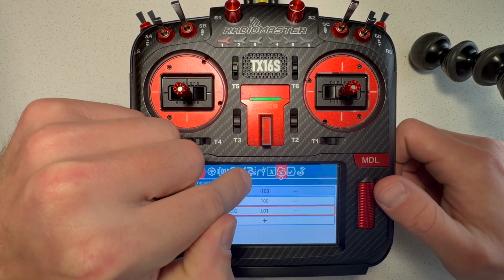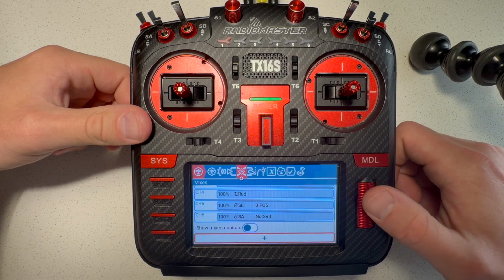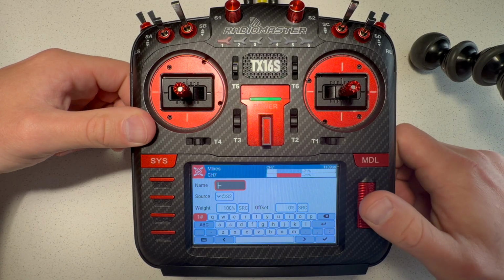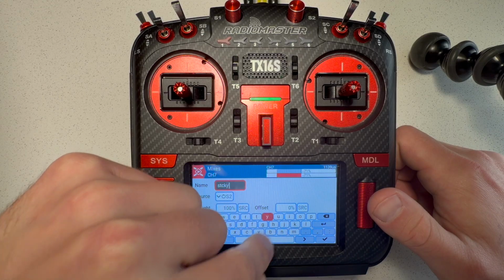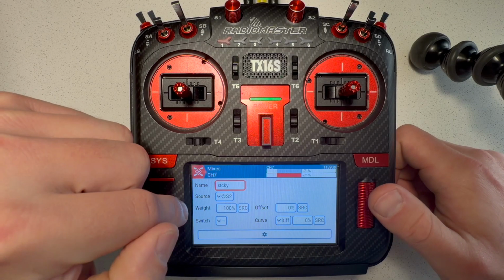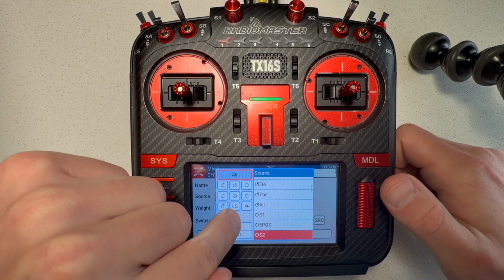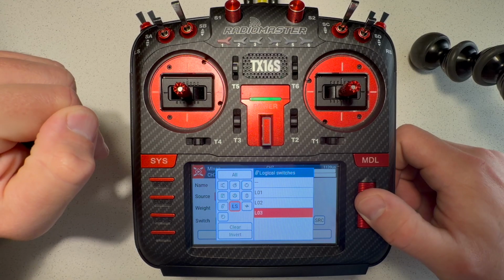And the way that you input this is you go to your mixes, we'll go down here to another channel, we'll go channel 7, we'll call it sticky. And the source, instead of making it a physical switch, we're going to go to our logic switch here, and set it to logic switch 3.